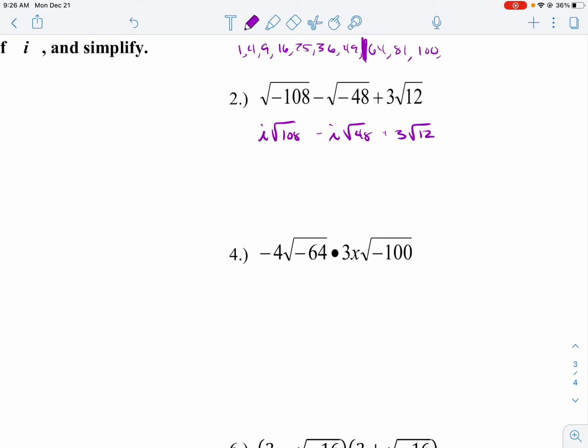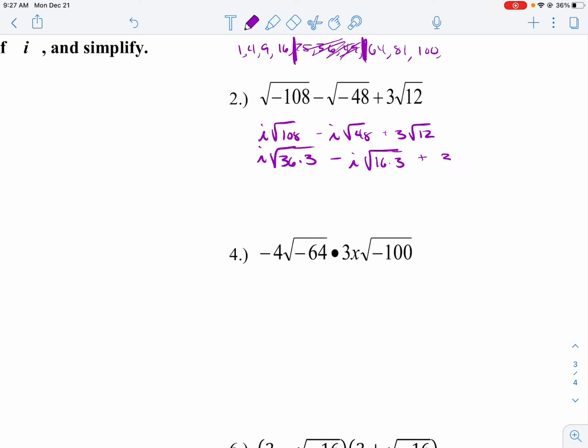So does 49 go into 108? It does not. How about 36? Does 36 go into 108? And it does, okay? It's actually 36 times 3. Okay, let's go over to 48. Divide 48 in half. What do we get? 24. Okay, so that means we're somewhere back here. So all these guys are out. All right, so now we're going back from 24. So our first number we run into is 16, and 16 does go into 48.